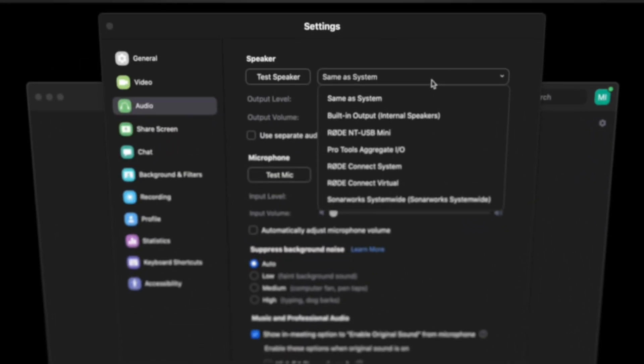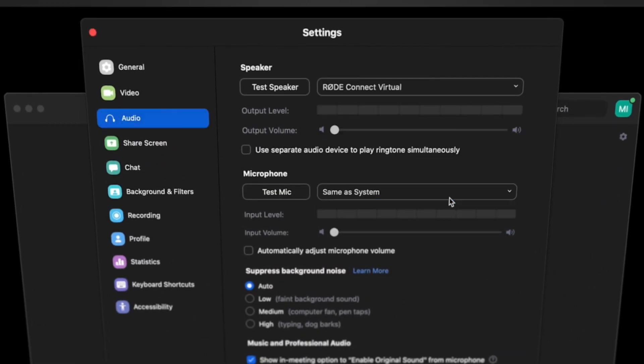In RodeConnect, it was as easy as a drop-down selection in the settings and pressing record, and from that point onwards it became ridiculously easy and cheap to record a podcast with up to four participants present and with two remote guests, using RodeConnect's two virtual channels called System and Virtual, as they had automatic mix-minus applied to them. It was, and actually still is, a hassle-free, turnkey solution that lowered the barrier to enter into podcasting to a mere $100, assuming you had a PC or a Mac.